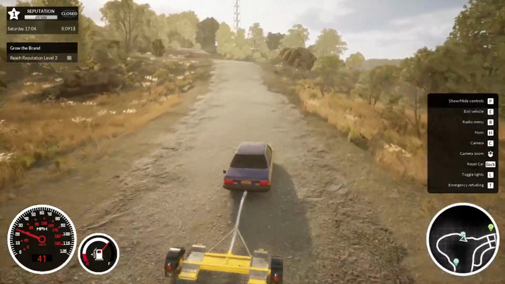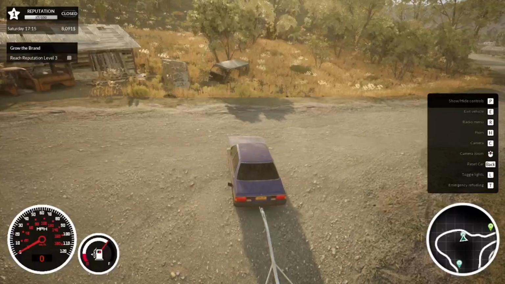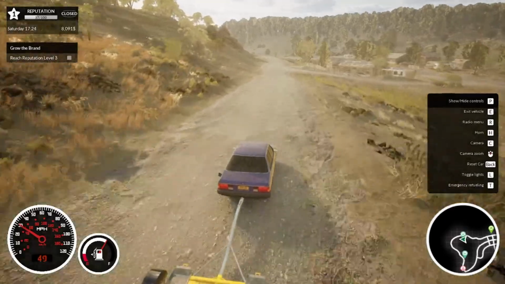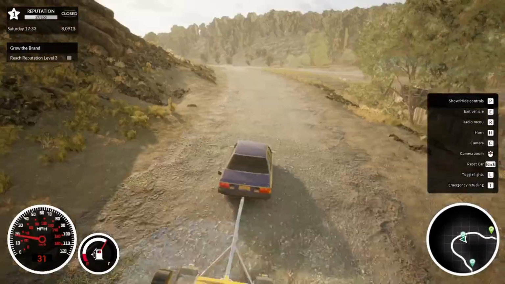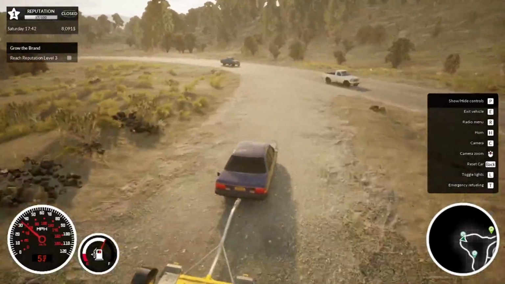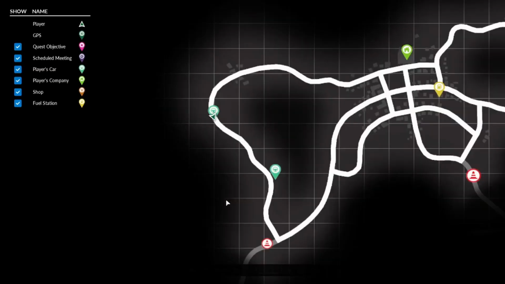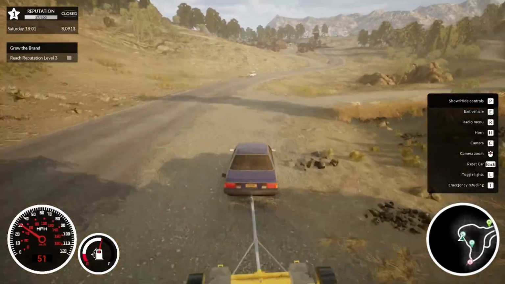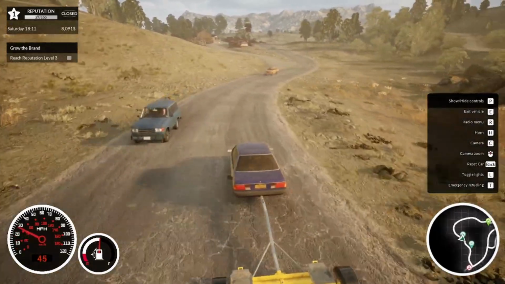Okay, let's take this path here. I don't know where this is going to take us. Let's go right. That's what you get for checking on the map as you're driving. We're off the road here, but let's stop real quick here. So it looks like we just need to head down the road a little bit.